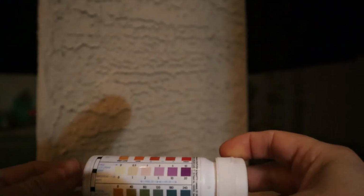Our water is balanced. At this point, our spa is safe to use, as you've seen from our latest test strip. That being said, since we just recently put the Brominating tablets in and since we just replaced the filter there, I'm gonna give the spa a few hours to filter the water through and just make sure that everything is clean before we actually jump in and use it.